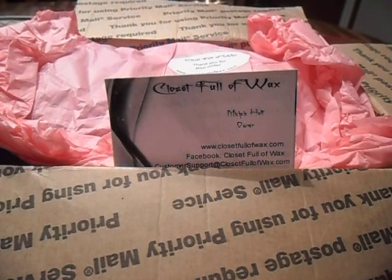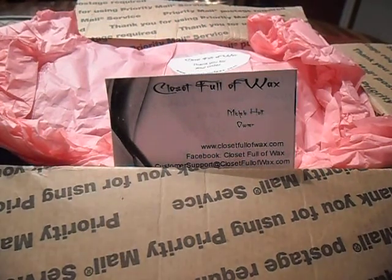But somewhere in the mess that was my day today, I received a new package. It's a small haul this time and it is from a new-to-me vendor. I have not ordered from her before. I saw the website about six months ago — it was the first time I ran across her. I think I watched somebody else's haul, debated ordering from her, and then I didn't. I don't remember why.